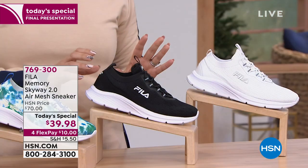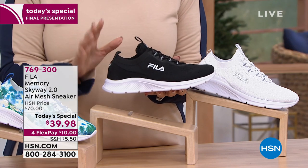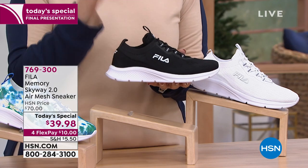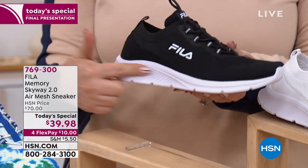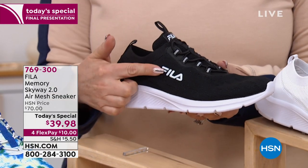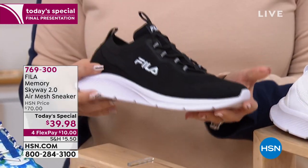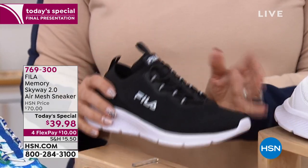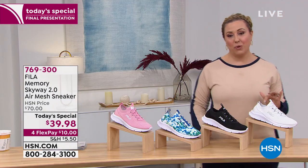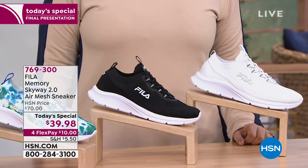I was thinking about getting the black — it was so hard to decide. Customers asked for a white bottom, and that's exactly what Fila did, with the Fila logo that just pops, and cute black bungee laces. Really super lightweight with that EVA. And the last color is the white — that's what I'm wearing. Is this the most limited now?